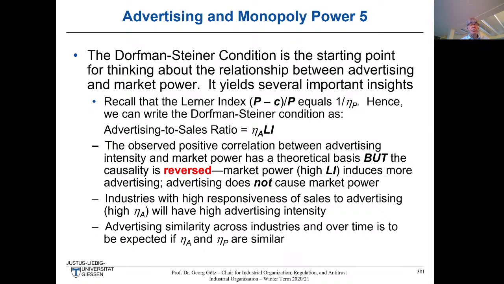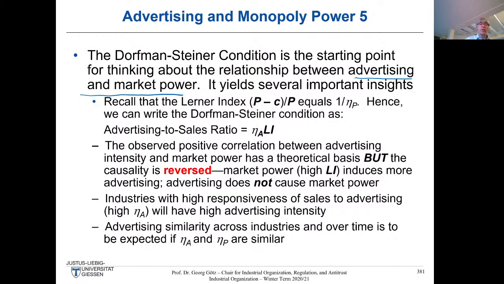So now we can think about the relationship between advertising and market power. First of all, what is interesting, and that's the same point I made when we discussed product quality, even a monopolist has an incentive to invest in product quality, even a monopolist has an incentive to run ads. Why does our monopolist have this incentive? Because ads are increasing demand. Either because they inform more people, who become aware of that, or because people who would buy the product anyway get a higher willingness to pay for the product. We get back to that point, why that should happen, a little bit later.